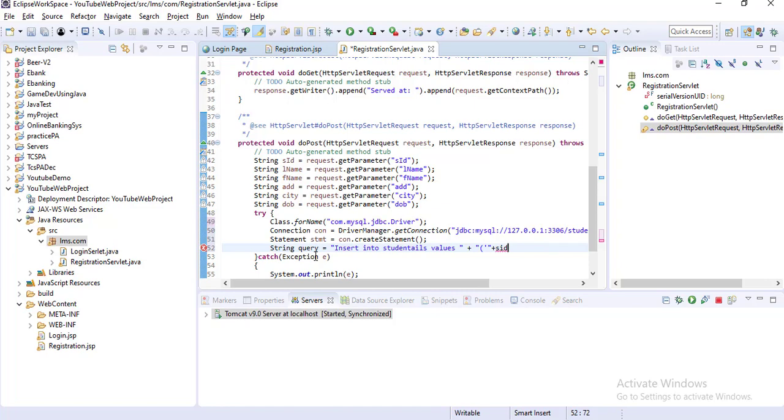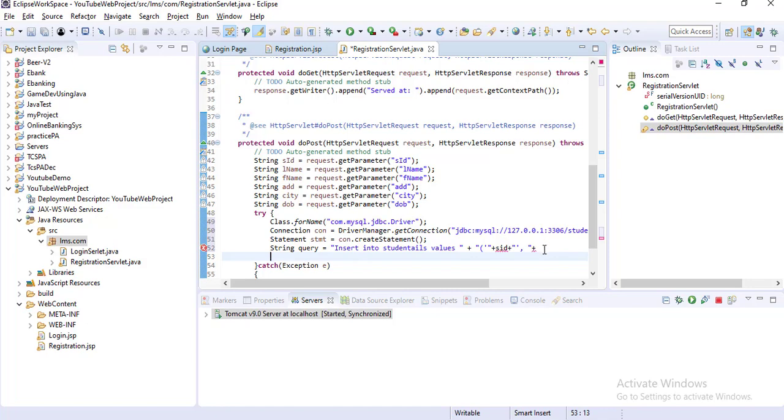Then giving a plus and a closing single quote and comma, then a space and a plus. So this is the format basically.